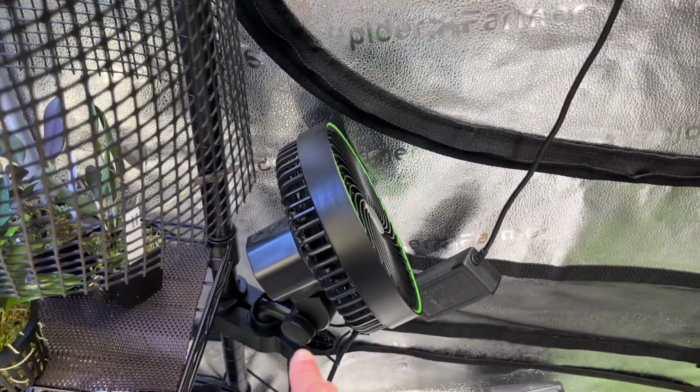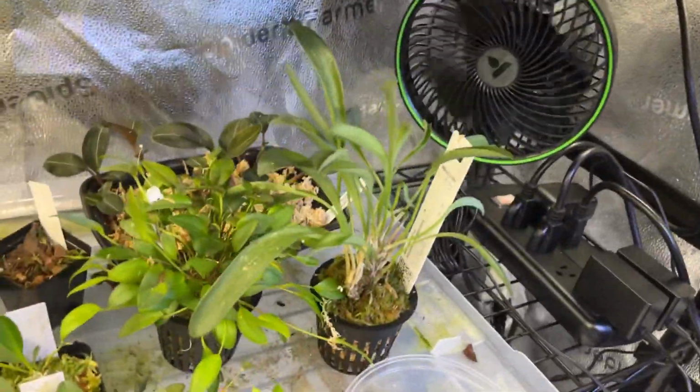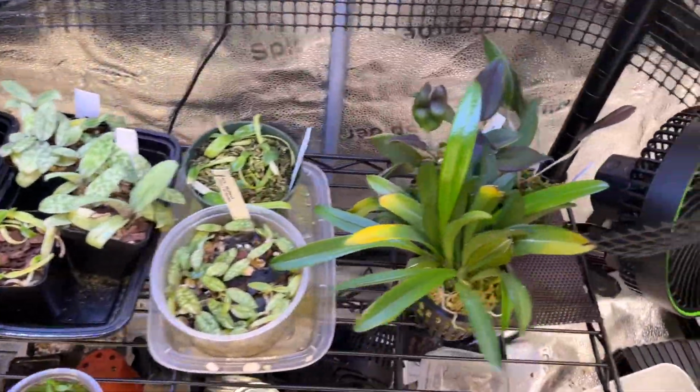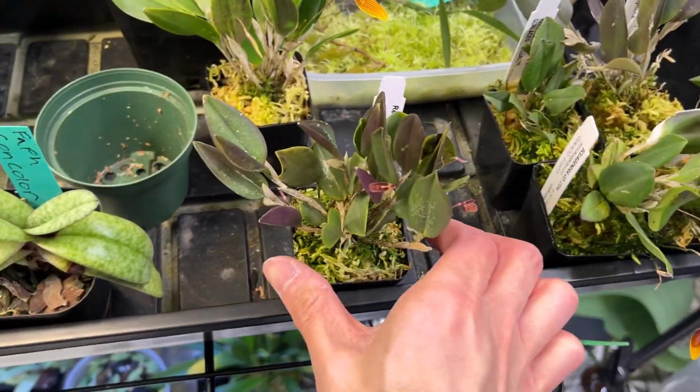Add a circulation fan down here to blow against this level of the shelf. Add a circulation fan back here to blow on these plants here, and then also these plants here. Anyways, that's a quick update on the tent. But here are some Restrepias I have.